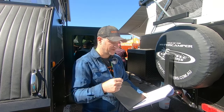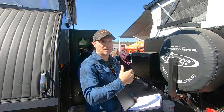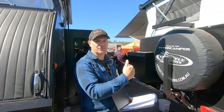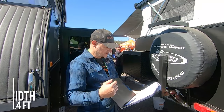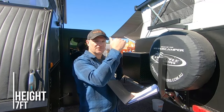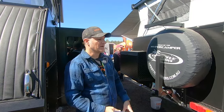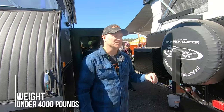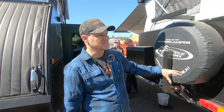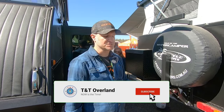The length on this is 19 feet standard, but we have the optional extended tongue which makes for a tighter turn radius — that's another foot, so this is 20 feet altogether. It's 6.4 feet wide, seven foot height when closed, nine foot seven open, and 3,638 pounds dry weight. As soon as you fill those two water tanks, that's 400 pounds, so you're just under 4,000 pounds. Because it has the airbag option, it also has an air fitting on the back so you can air up your tires, and it has an aluminum air tank as well for power tools.